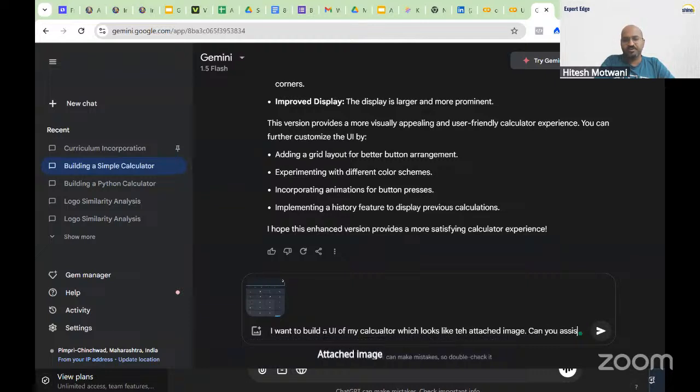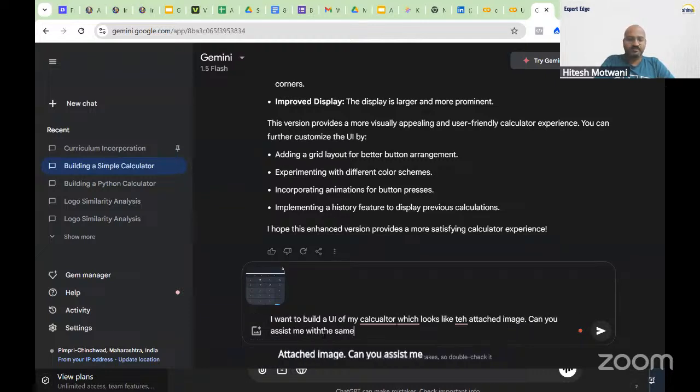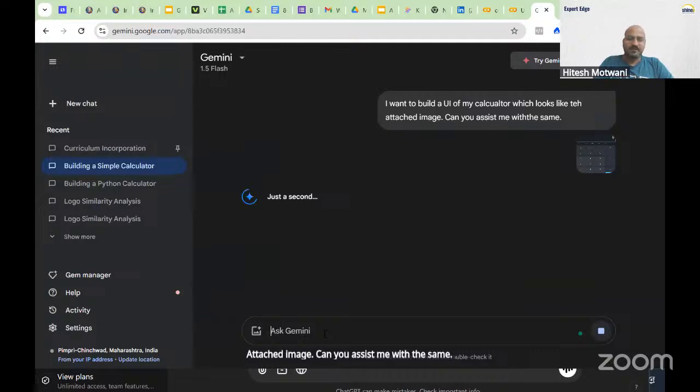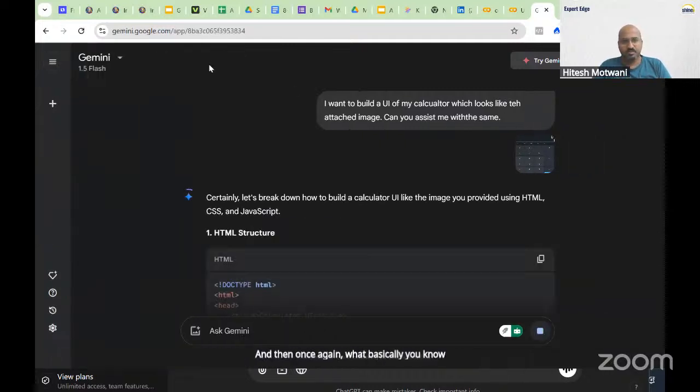Can you assist me with the same? And then once again, what will a tool like Gemini do? It will rewrite the entire code for you.